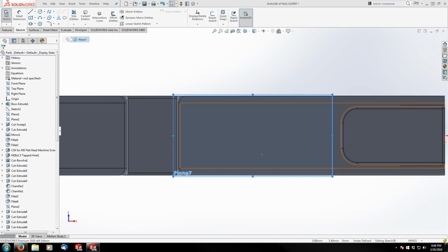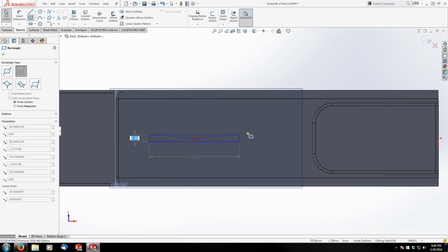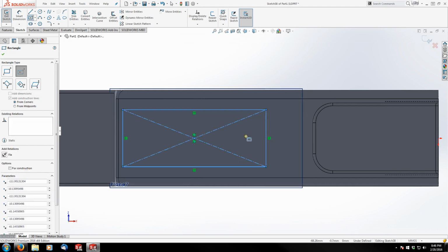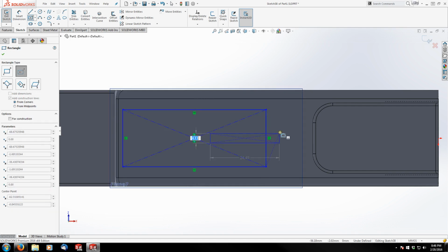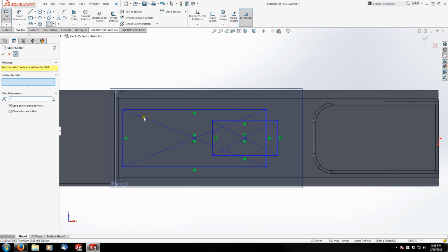So let me just read a few dimensions here. Okay, so I'm going to draw this using 2 center rectangles. So my first one, I'm just going to approximate something like that, and my second one is going to come in somewhere around there. And then I'm going to add all my fillets right away. So I know that the large rectangle has 4 4mm fillets, and my smaller rectangle has 2 3.5mm fillets up front.